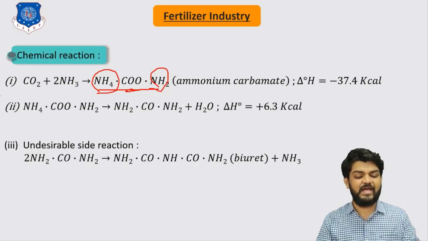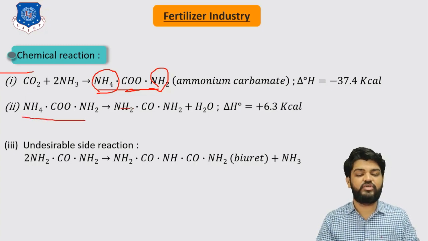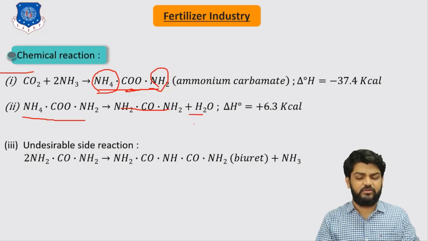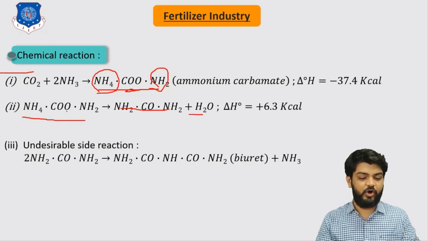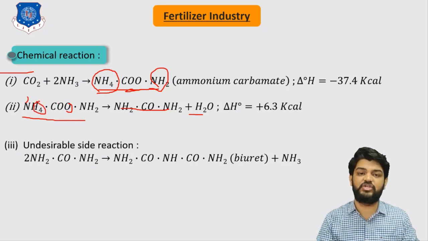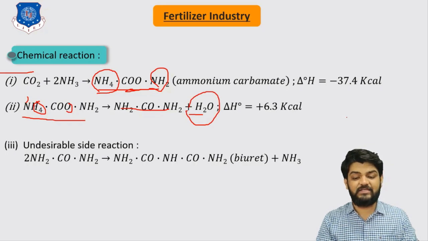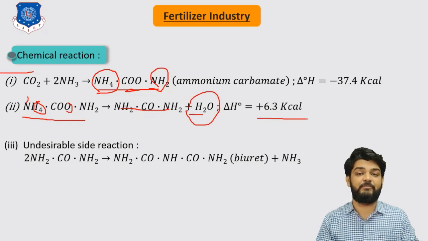So you can see here the second reaction, in which we are reacting this ammonium carbamate and decomposing it to give urea and water. You can see here that one oxygen from here and two hydrogens from this particular NH4 are being consumed in order to produce a water molecule, right? So again, this particular reaction is an endothermic reaction.